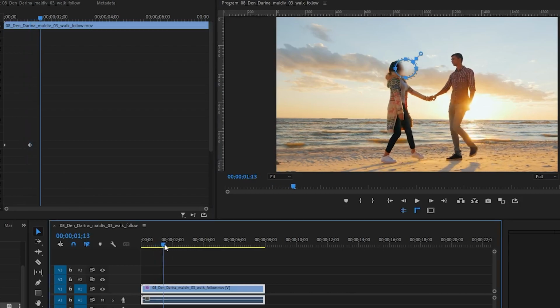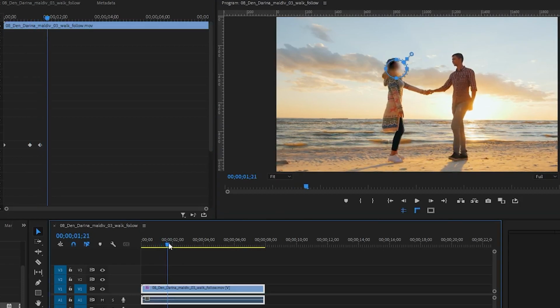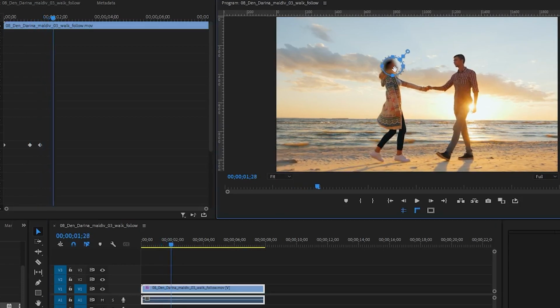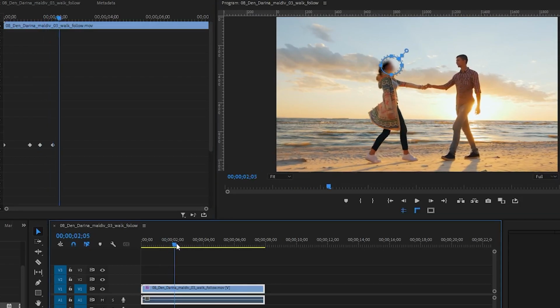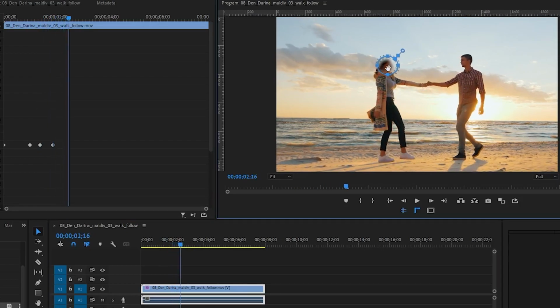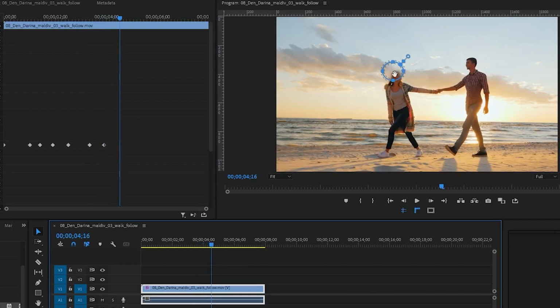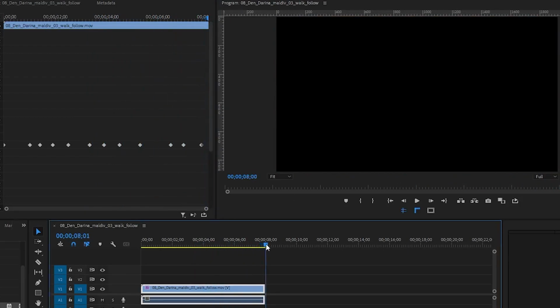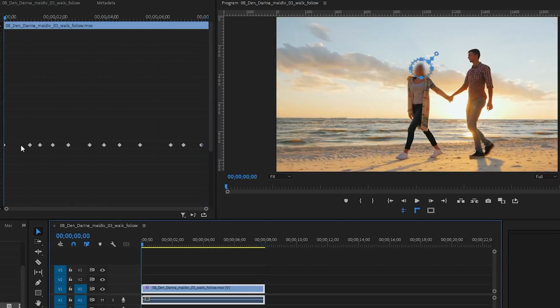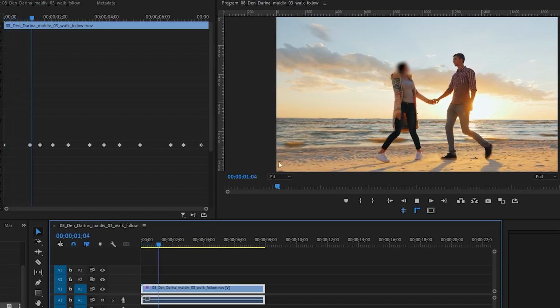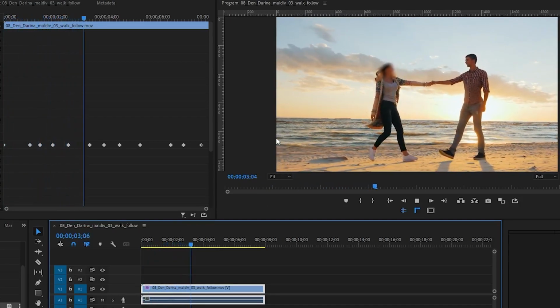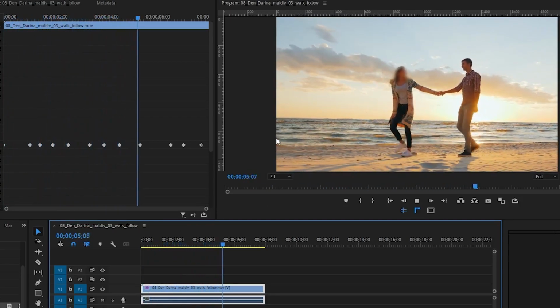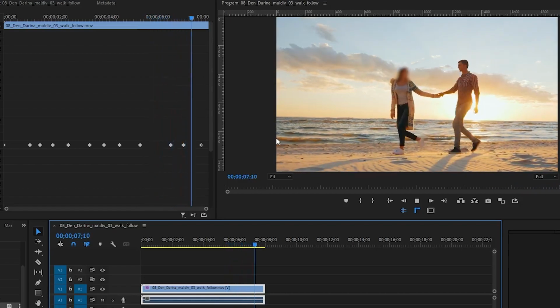Once again, a bit more. I drag it to where we want it and another keyframe appears. Again, and just anytime she makes a big enough move, to the end there, good enough. So now, as you can see, I've got a whole bunch of keyframes there, and let's see how that plays out. Pretty good. So now we've lost her face as well.